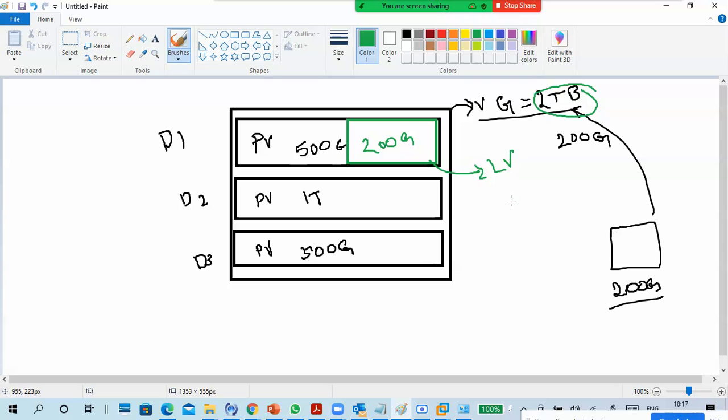logical volumes. So what is a physical volume? Physical hard disk. Volume group is a combination of physical volumes that creates a huge volume. And within this huge volume, in a volume group, you can create logical volumes as per your requirements. This is the LVM concept, logical volume manager concept. Guys, understand?